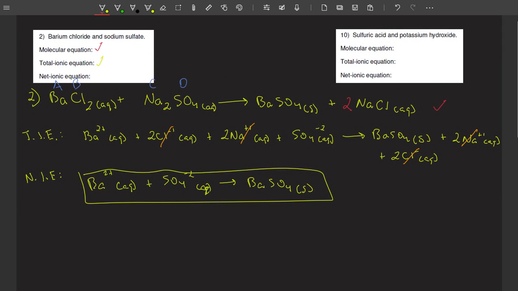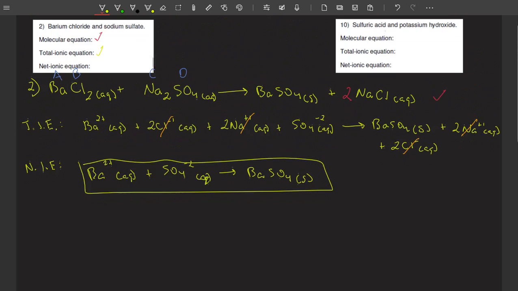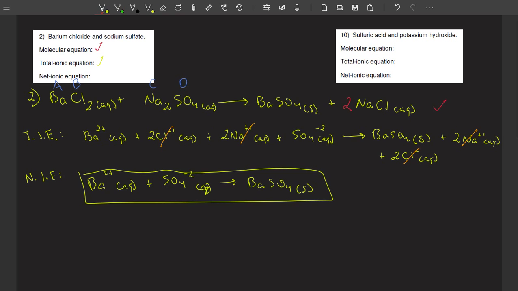Okay, good. We'll start it up here, over here now, and I'll scroll down. Okay, so 10. You have sulfuric acid, that's H2SO4. We know that all acids are aqueous, so we don't have to look at our solubility rules for that. Potassium hydroxide. There's potassium, there's hydroxide. Potassium is a +1, hydroxide -1.